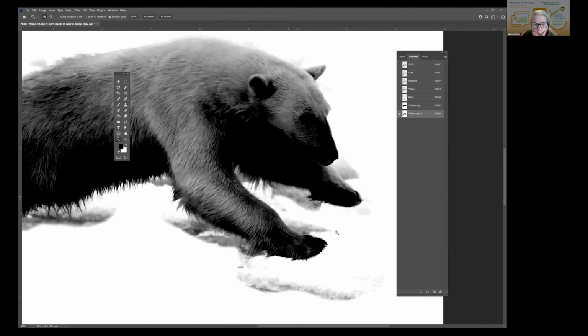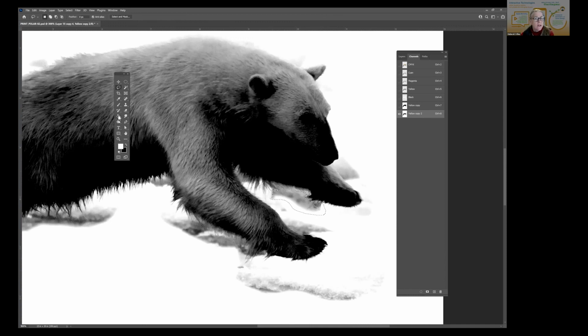So on here, this is when you can actually take your lasso again, and you can isolate this like this. So now that's isolated. And oh, I do have a feather again. Let me correct that. The feather was on. Let's go to 0. Now it's 0. Now it's going to be a hard edge. So I can kind of get around and draw around a little bit of this hair. And then I can turn this to white, because that's what you are trying to do. You're trying to make it black and white.